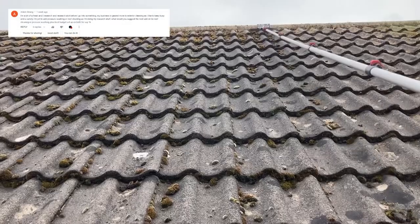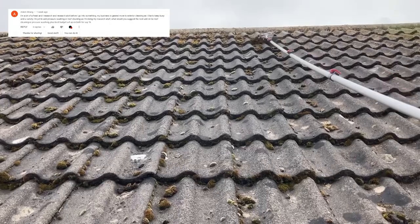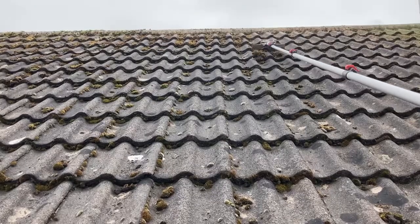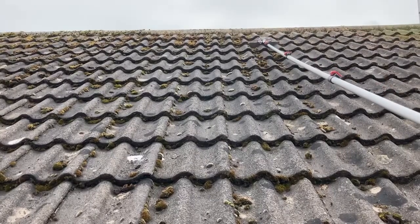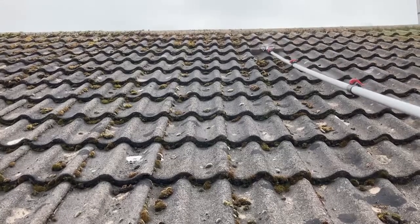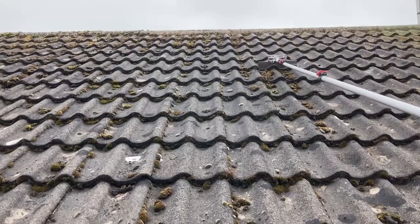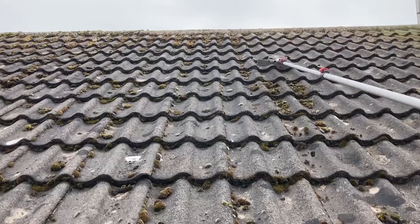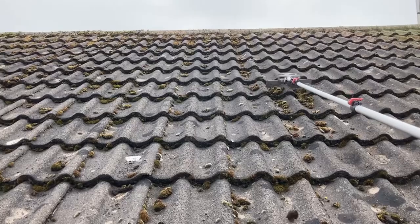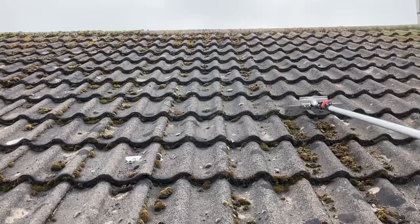Adam asks: what is the next add-on for roof cleaning or pressure washing with a £1,000 budget? If you mean which is the best one to choose, I'd probably say pressure washing because it's a bit easier and more straightforward - just spray the water and do a good job, that's it. You can get a nice pressure washer for that budget and that's really all you need, along with some chemicals.